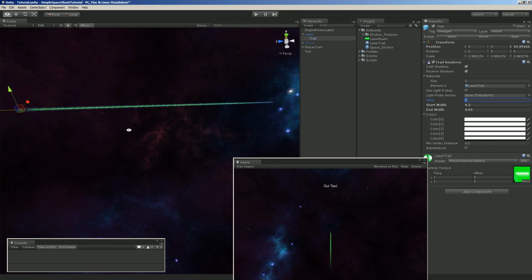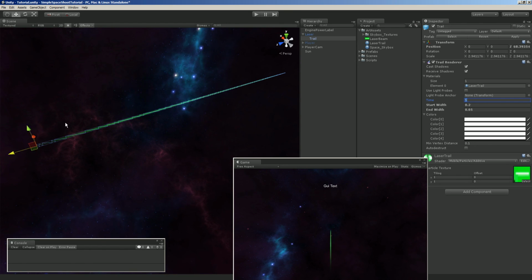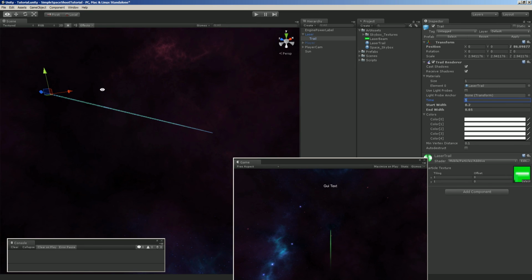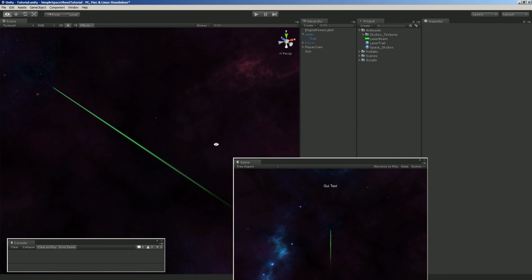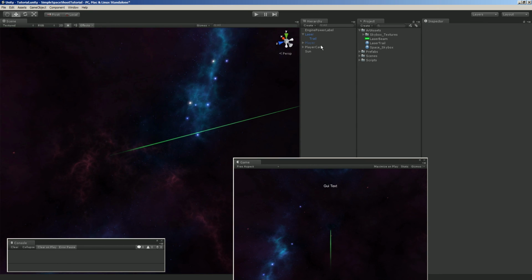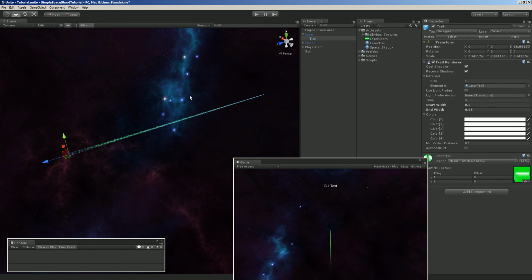Now time, okay, this is neat. If I'm going to pull it along, okay, so it's a very long trail. And honestly, I don't want the trail that long. So the trail renderer works in a way that this time factor is how long in time over frames in your game it'll let this trail stretch out. Well, we don't need it to persist for 5 seconds. So we can go just 1.